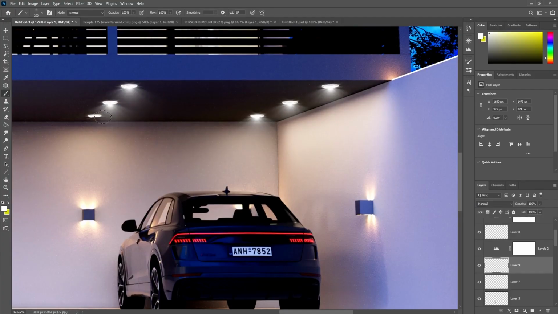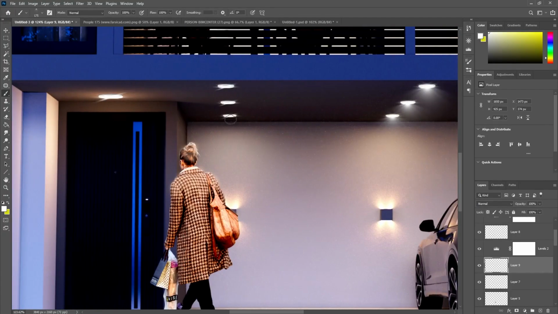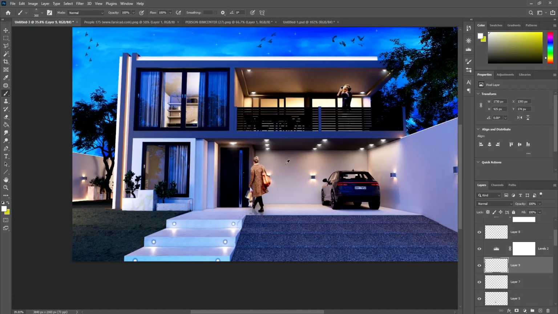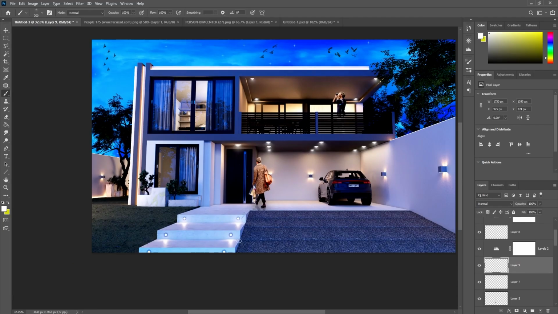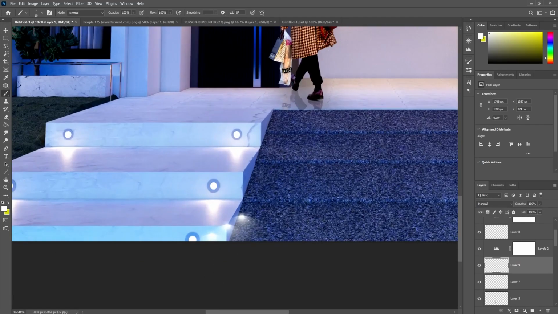This step really helps to make the post-pro look nicer and more realistic. For the stair lights, I'll pick a slightly different brush style and apply that as well.